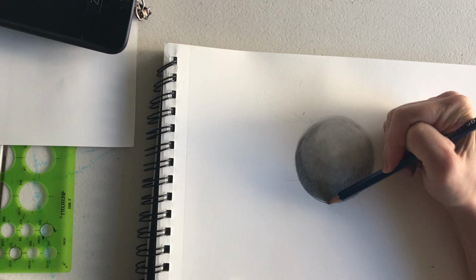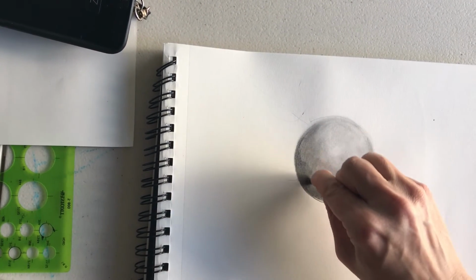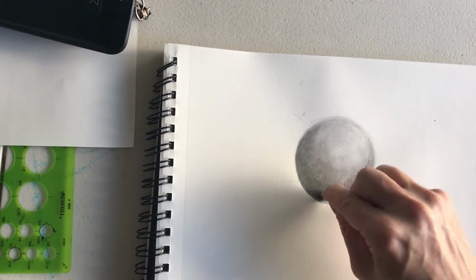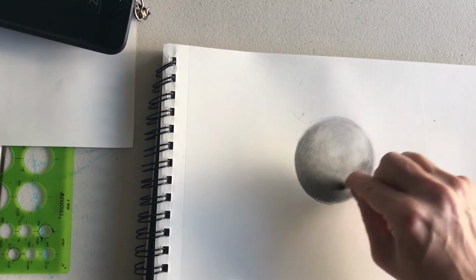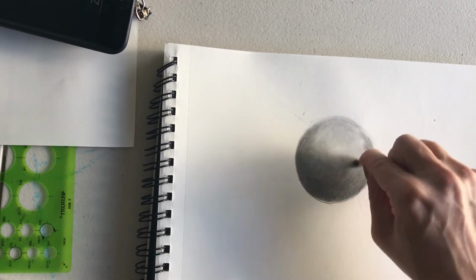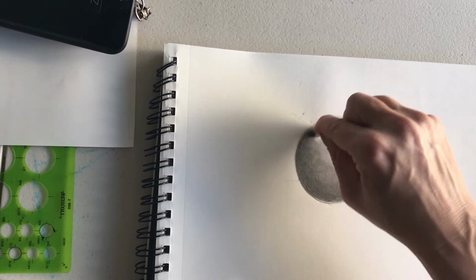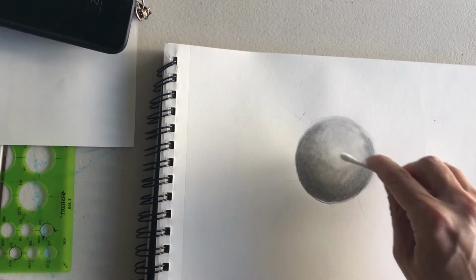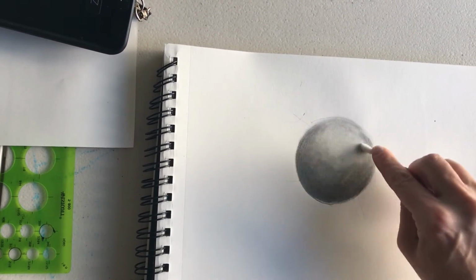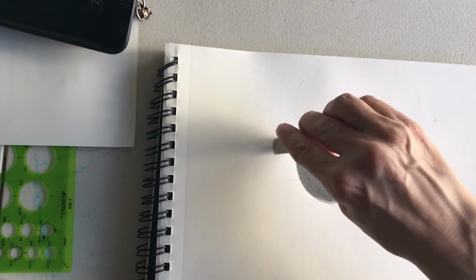Here. And if you've done this before, you're going to feel a bit rusty. I'm feeling pretty rusty on this right now. I haven't done this in like a year, which is pretty crazy. I've obviously made art, I just haven't done this kind of shading exercise in a long time, so I'm feeling a little bit rusty. And so remember to take your time, focus on it, and not beat yourself up if it's not up to your standards.